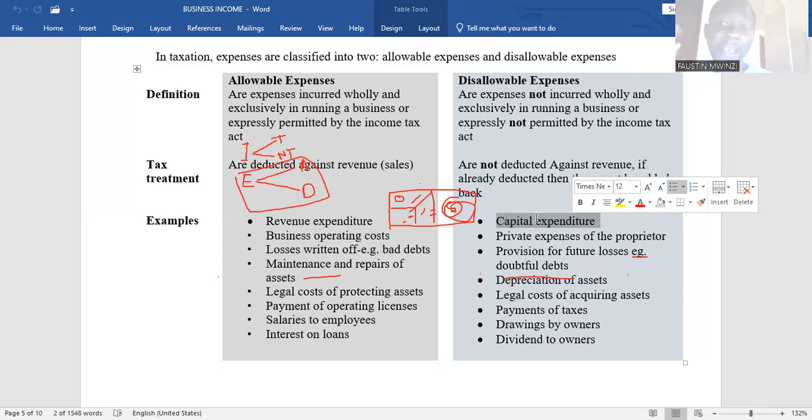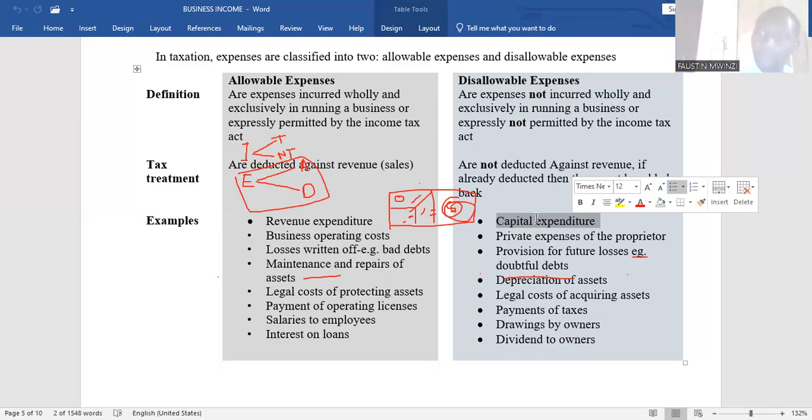Capital expenditure, on the other hand, will give you benefit for a period in excess of 1 year. Like if you buy a lorry today, you use the lorry today, you use it next year, you use it in 2027, and the benefit from that expenditure is long term. After you have incurred the expenditure, you benefit from it for a long period. And long means more than 1 year. So basically, revenue expenditure is that expenditure that is incurred on routine day-to-day activities of an organization.